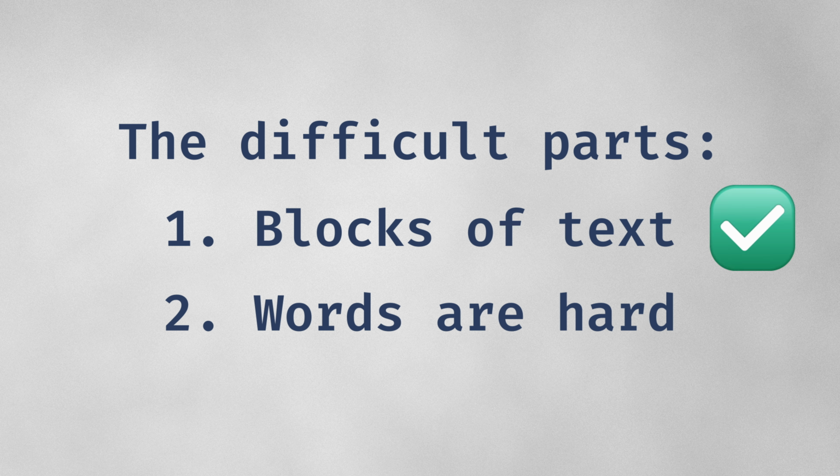So we've solved the first of our two hard problems. How do we create a model that generates a whole chunk of text? We don't. We create a model that just generates the next word, which is a lot easier. Then we just do it over and over. One big problem sorted, on to the next.